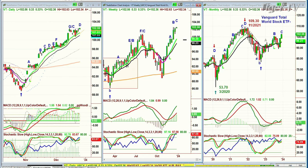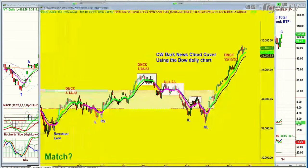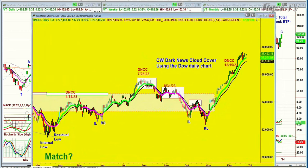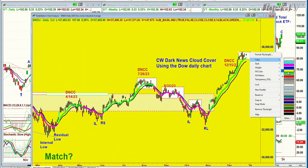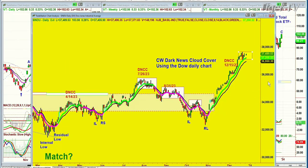And even more importantly, what I'm looking at is my Chapman wave, dark news cloud cover. Yes, there are two, not world wars, but major wars going on right now. But I can't really put anything just yet, other than to say there's a little hint. I don't even know how to put it in here as a hint. Can I put the rectangle in right now and say, all right, there it is? But it's really not a dark news cloud cover, so let me change the color. Let me get it closer to right there. Full color. There you are. Still looks too bright to me. It needs to be darker.